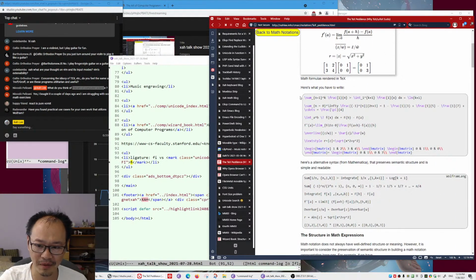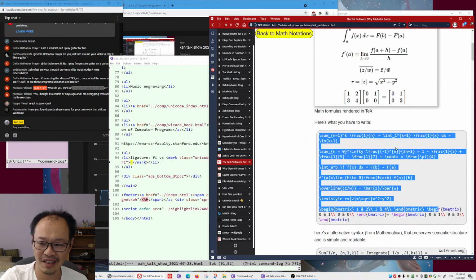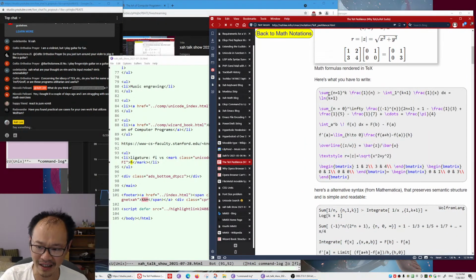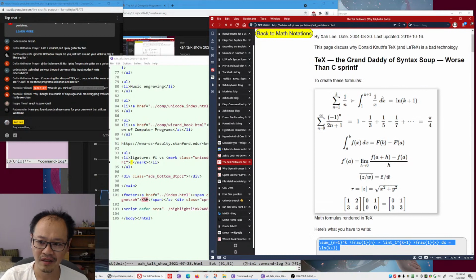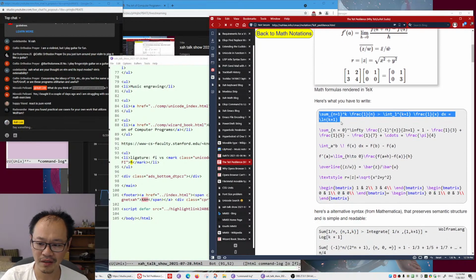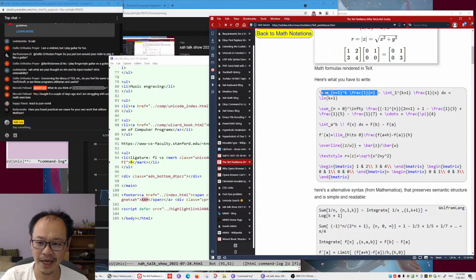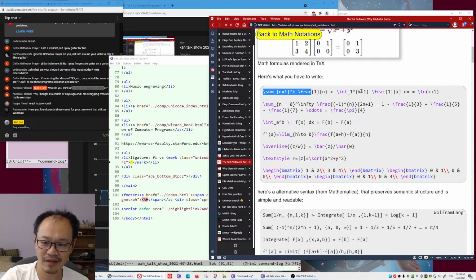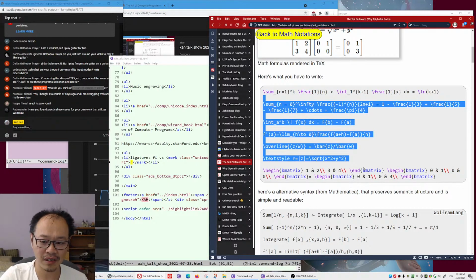What's the problem? The problem is this. You look at this incomprehensible fact. Look at this one. So for example, we want to do the sum. The first one, sum n from 1 to k, sum 1 over n. Okay, just this. So the way you write it in TeX is this: \sum underscore braces n equals 1 brace, and \frac, frac your ass. So he created, that's what he did.